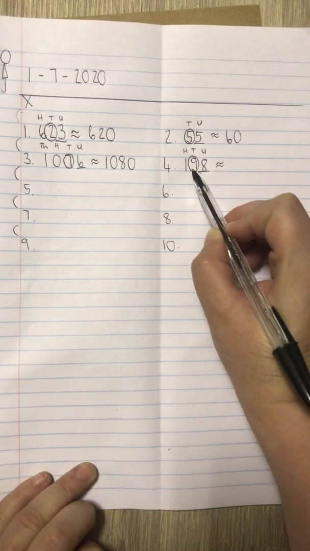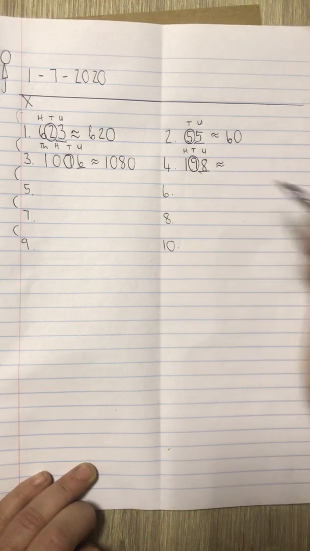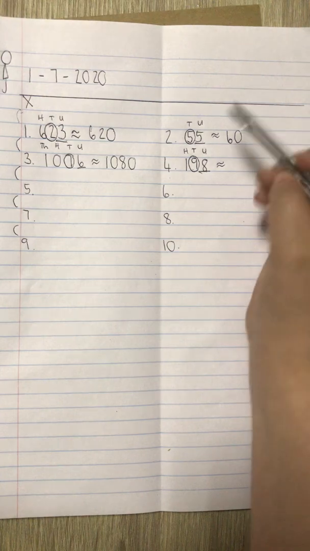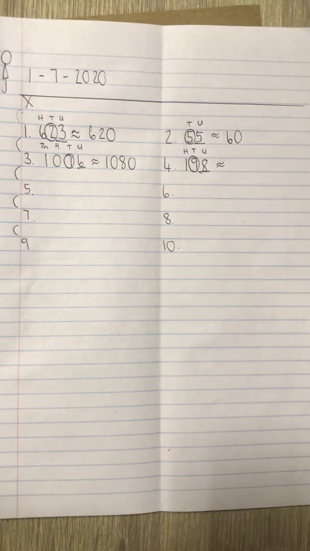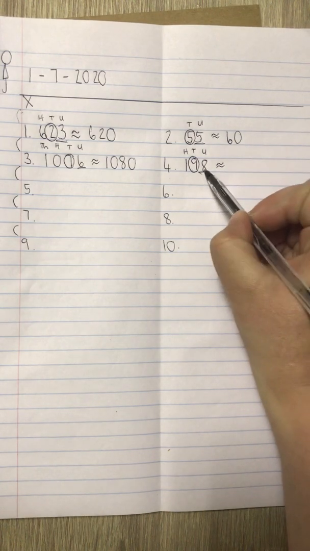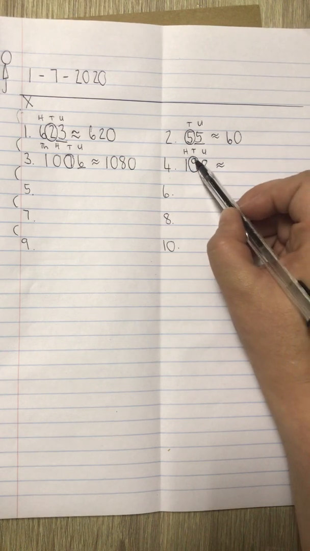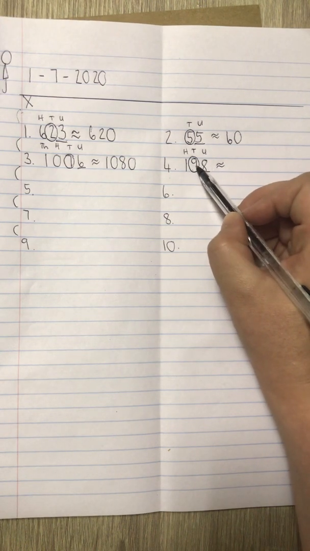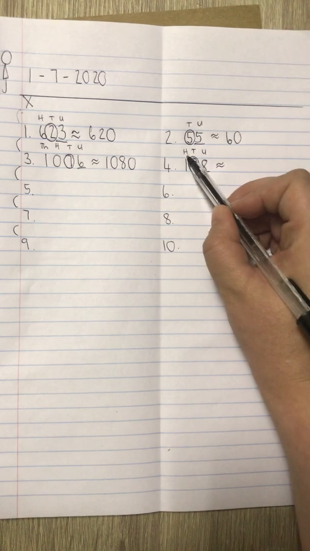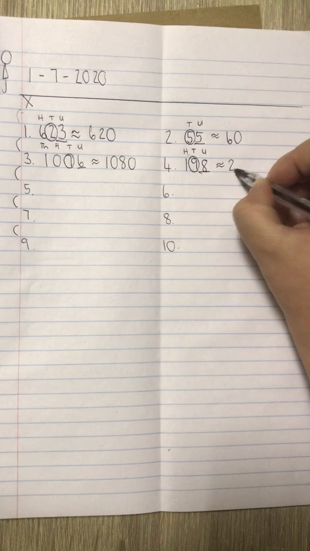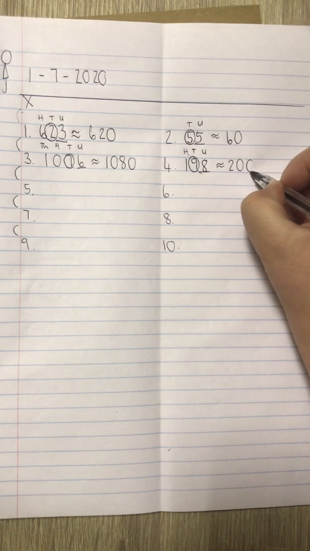Now can I go right? 1, 10, 0. No, I cannot, because then I'm forcing the number into a new home, and we don't have permission to do that. So let's think about it. This 8 means that this becomes the next number, which is a 10. But now, if this is a 10, the extra little one goes to this side. So my eventual number will be 2, 0, 0.